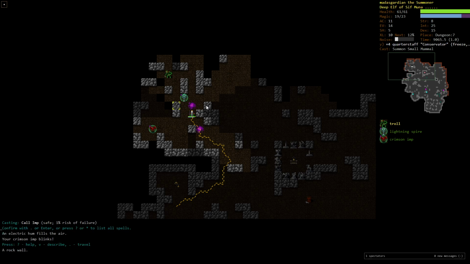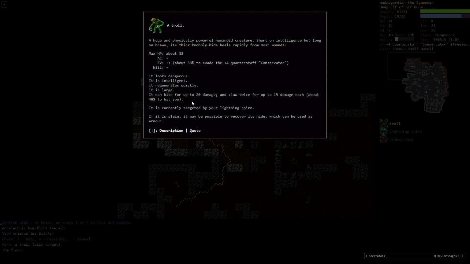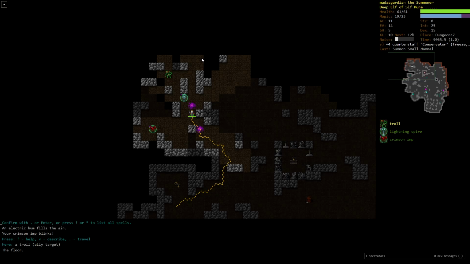There's a troll. They can be pretty tricky. It can bite for 20 damage, claw twice for 15 damage each. So yeah, he could pretty much kill me in one shot, more or less. Currently targeted by our lightning spire. If you kill it, it might drop a troll leather armor, which is interesting because they have regeneration. Where does it say? Does it not say? Oh yeah, it regenerates quickly. So the troll leather armor also has regeneration.